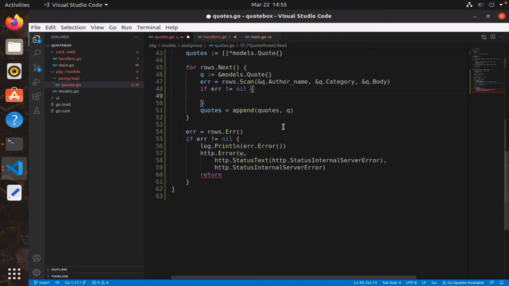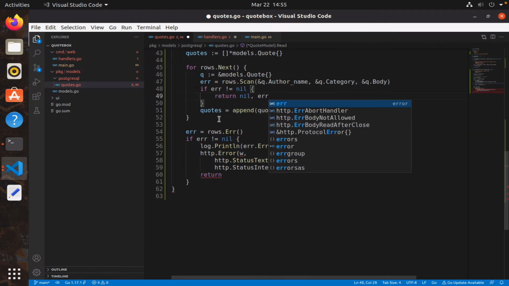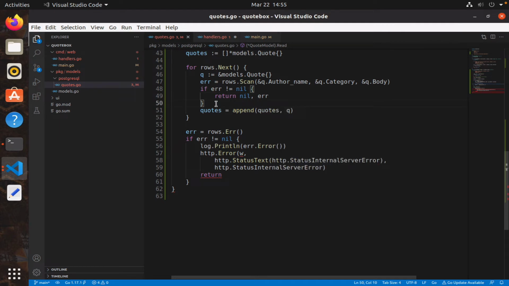If we find out that there is an error, I will return a nil, meaning that my slice is empty, and then the error message. Good. Now, assuming that there are no errors, I am going to append the Q, which is a pointer to a quote, to the quotes slice. And that takes care of that.